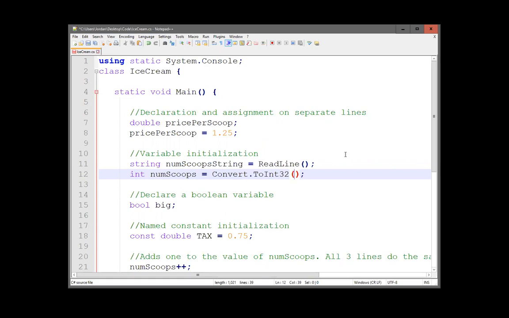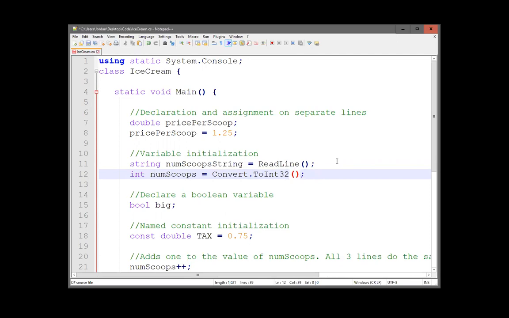And then inside the parentheses, we put the string that we are converting to an integer. So the Convert.ToInt32 method takes one input. You always have to have one input, which is a string inside the parentheses, and it will convert it to an integer. So we could put a literal string like the number 3, and that would be converted to an integer with the value of 3.